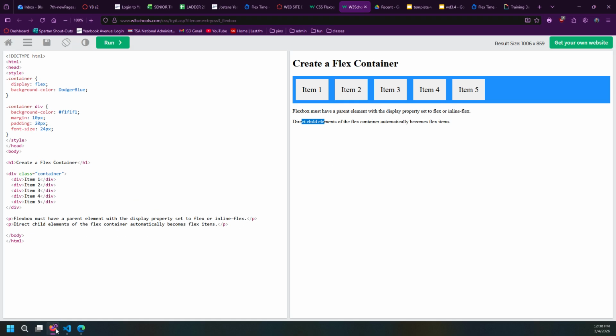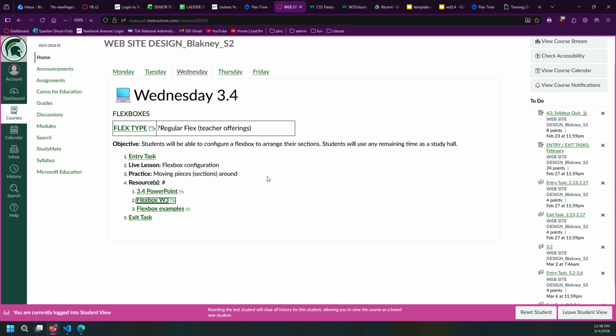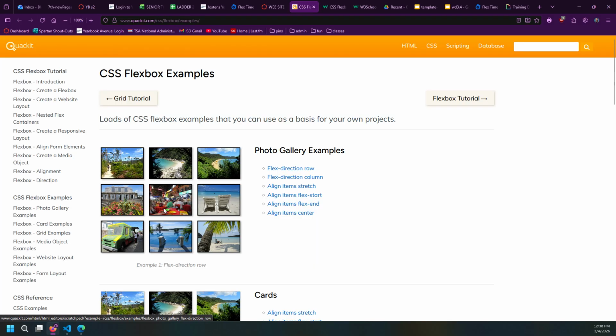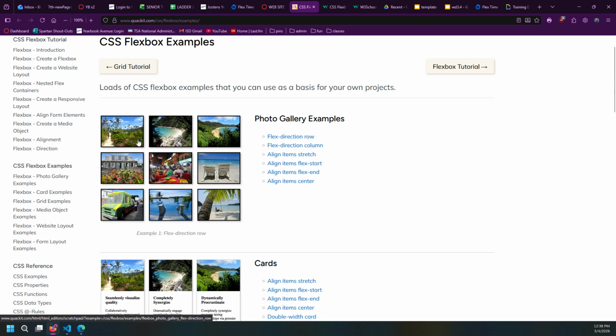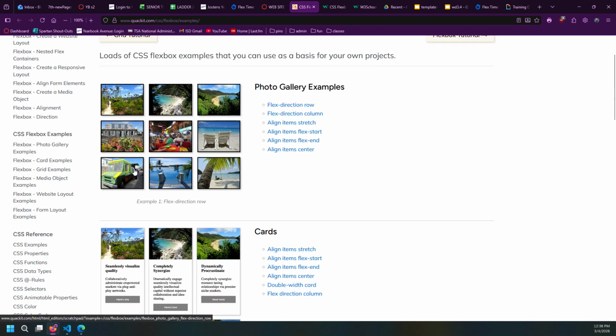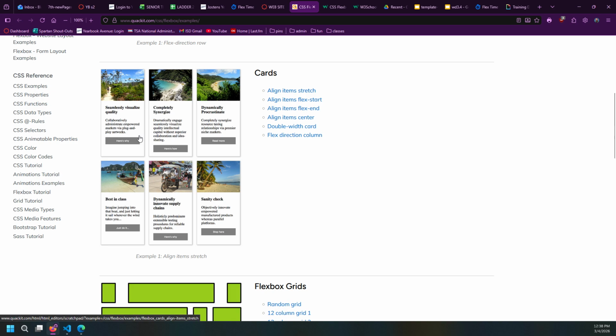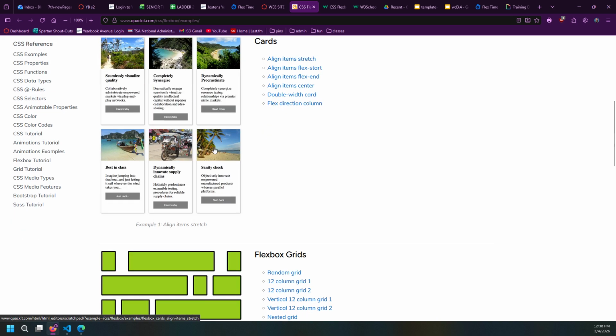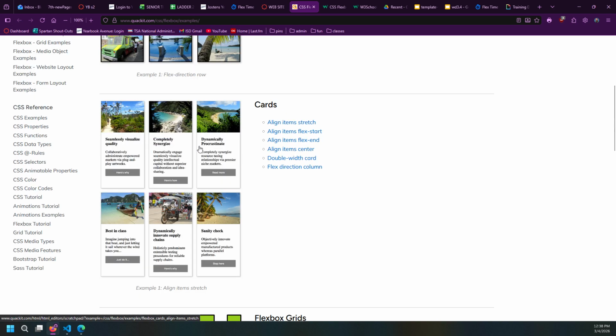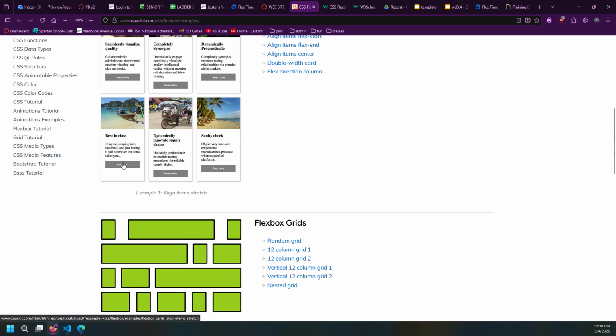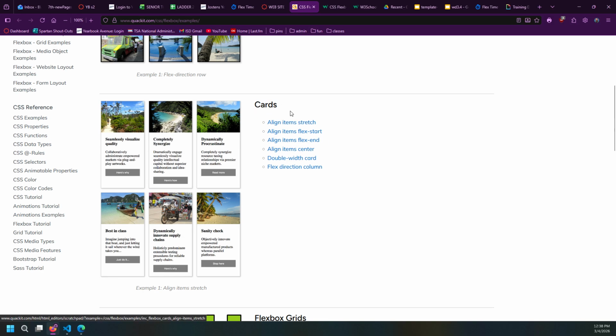Let me see what else I wanted to show you. Now that you've seen how Flex containers can come together, you can see how these different pieces work in something like the W3 Schools FlexBox examples right here. You can see what you can make with a FlexBox and a little bit of time. I've shown you a very, very basic version of a FlexBox. These are more advanced. Now that you can see some of the pieces that come together, you can see how different grids, or cards, for example, are made.